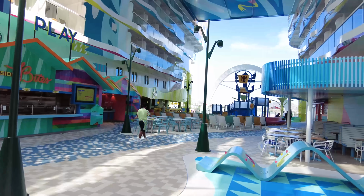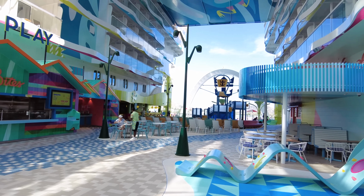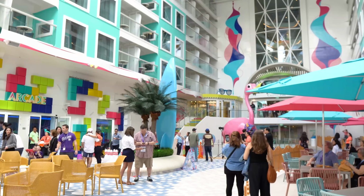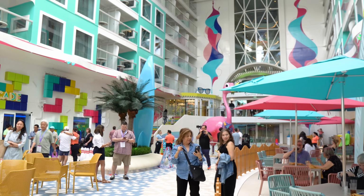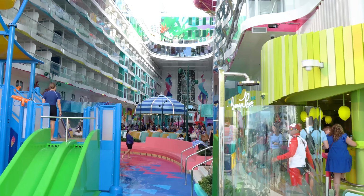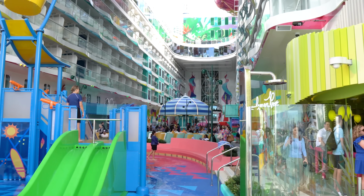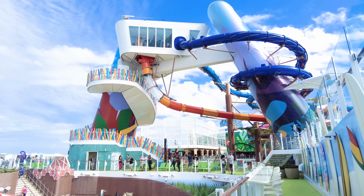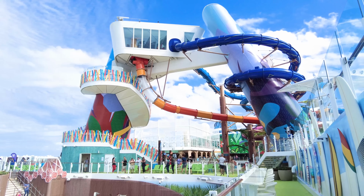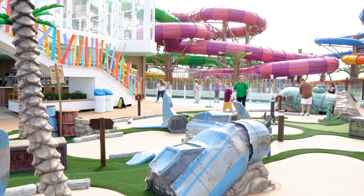With Star, they were like, let's change that, because on Icon it was like 6 and under was the target. Well, here on Star, they're looking for probably like 10 and under. And obviously, that opens that up to a much bigger audience and will appeal to many more kids. And of course, Star of the Seas will have plenty of activities on board the ship to keep kids and families happy. It's hard to go wrong with Royal Caribbean's latest ships for families simply because there's something for everyone on board. And there's a lot, in fact, if you've got younger children on Star of the Seas.